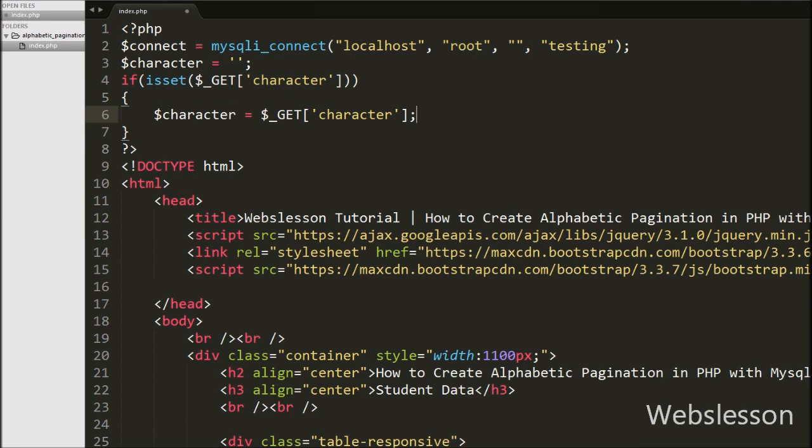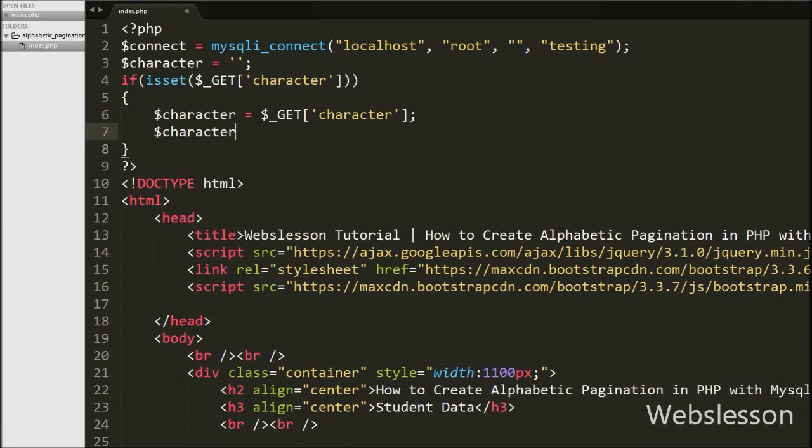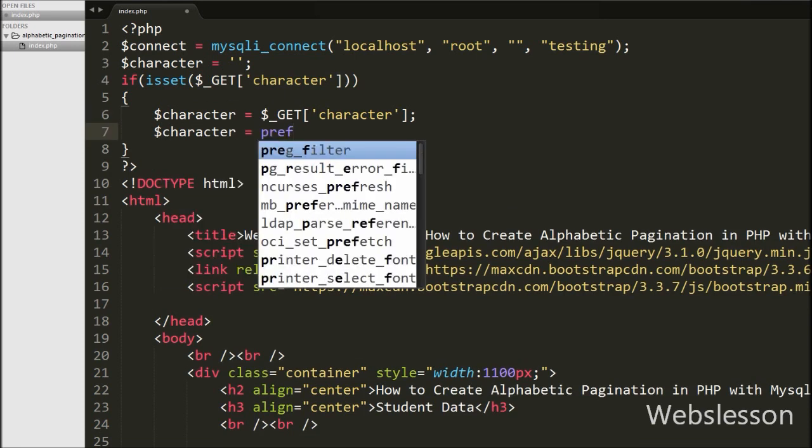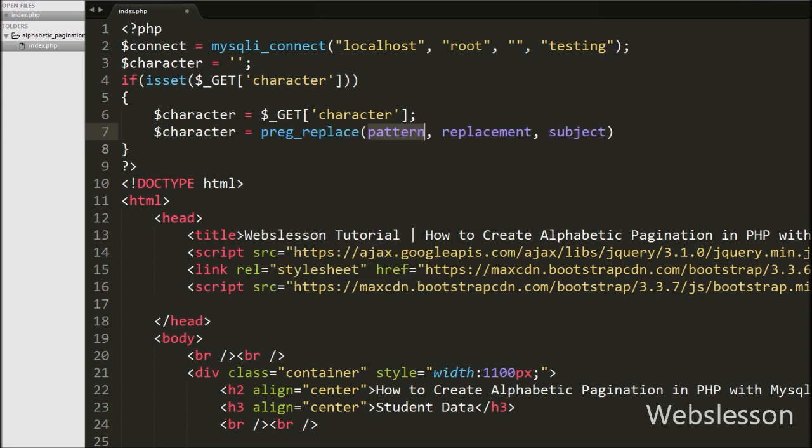Then we write $character variable equal to the preg_replace function with three arguments. In the first argument we write this pattern, in the second argument we write the replacement for the matched pattern, here we write blank, and in the third argument we write the string in which we have to search for the pattern. Here we search in the $character variable.